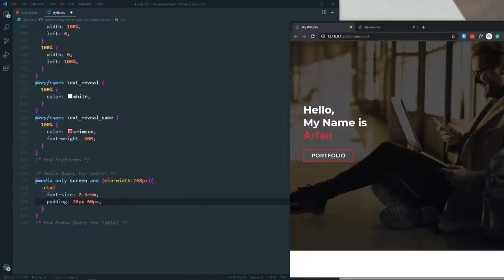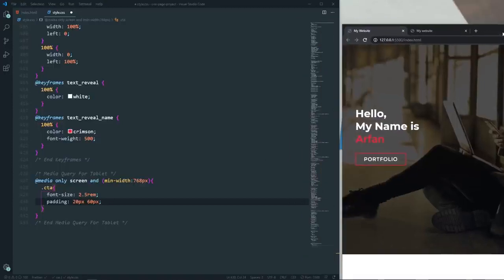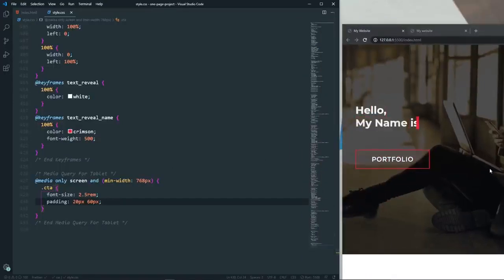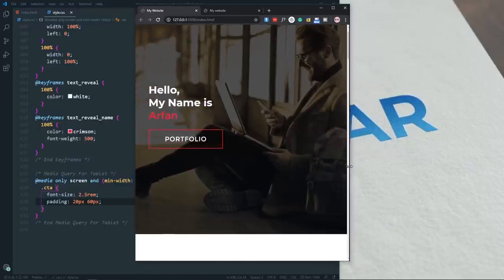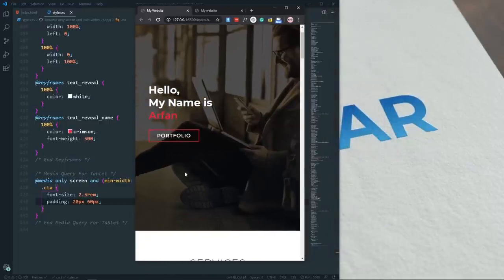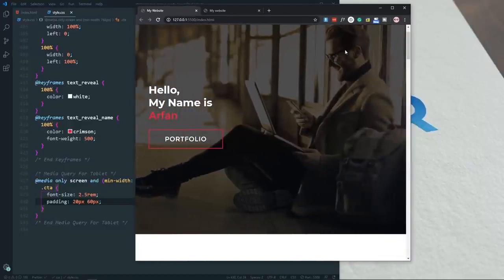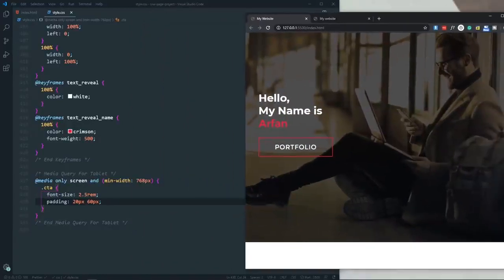If I save it, now as you can see, it's in tablet and the button is kind of bigger. If I come to the mobile size, it's smaller, and once I am in the tablet it's looking better.